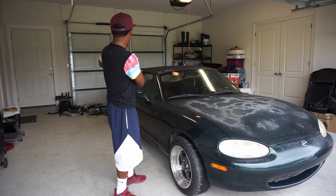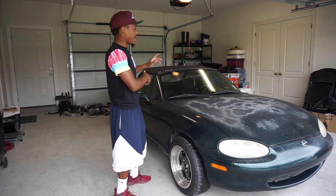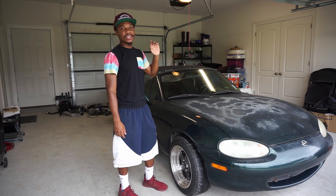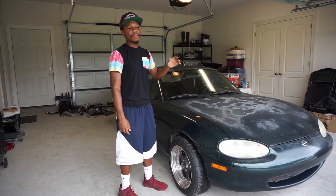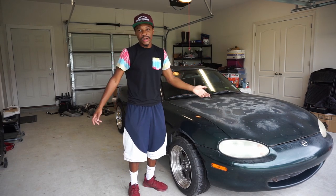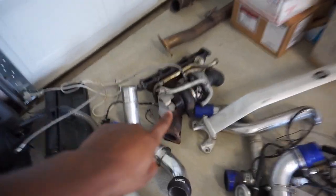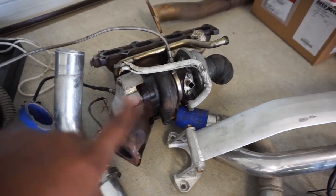I have all the turbo components behind me, and I have a bunch of boxes as well that I don't even remember what I ordered. I'm gonna get to unboxing all the boxes soon, but as of now, I don't remember what I ordered. So let me go ahead and show y'all what I have. Back here we have a Mazdaspeed Miata turbo. If you don't know what that is, here it is.